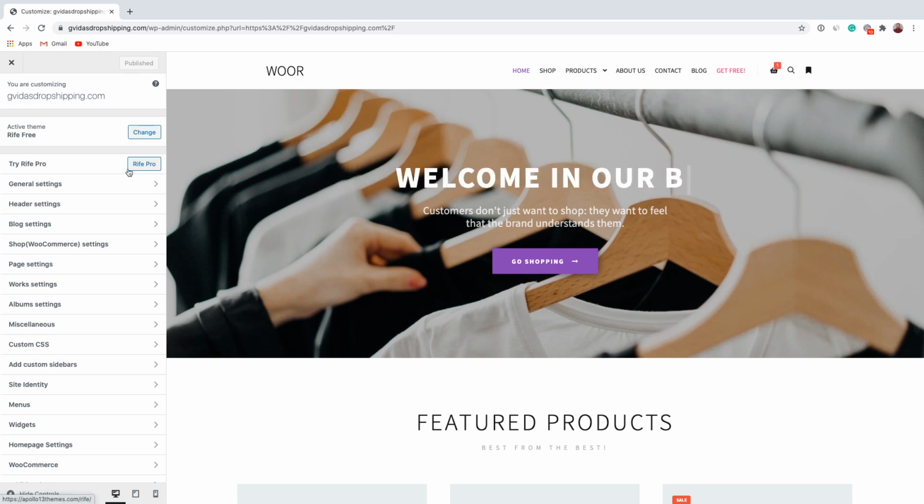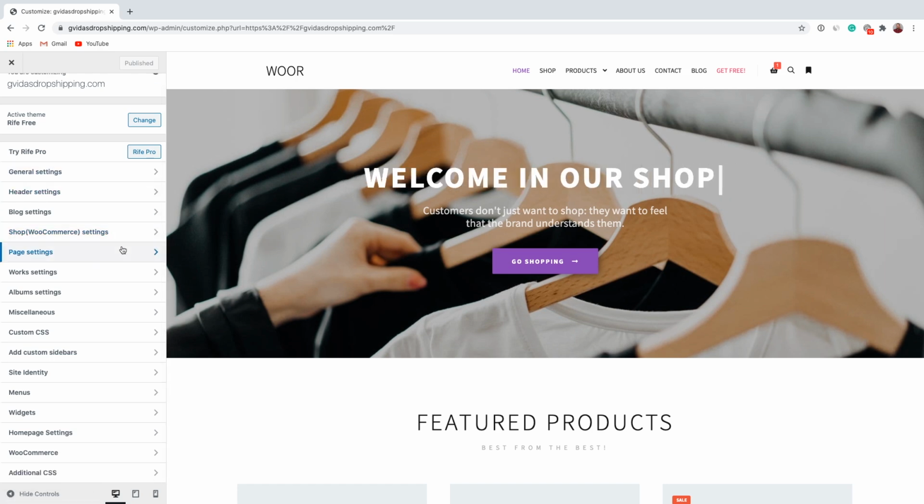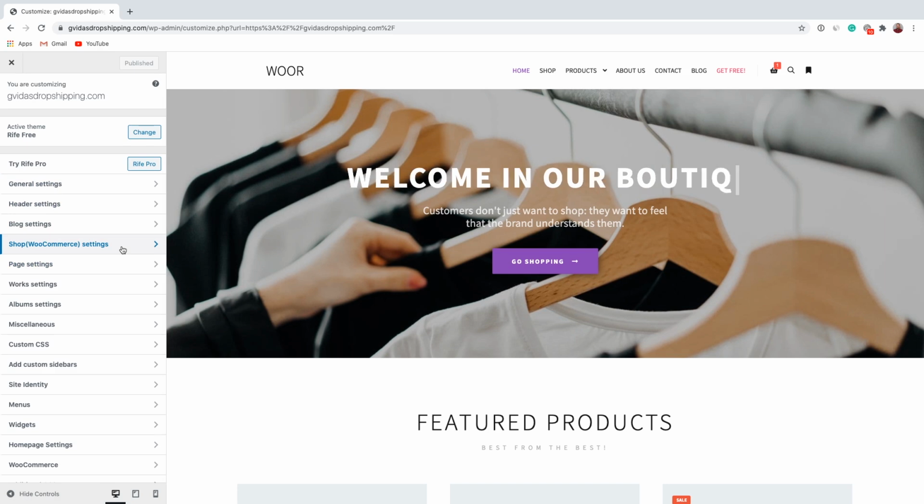And I really like this theme because even though it's a free theme, it's very customizable. As you can see, there are a lot of settings right here, and don't be afraid to explore everything yourself, because this way you will learn how to use this theme even better. As well, don't be afraid to explore the WordPress dashboard yourself or the WooCommerce dashboard yourself, because this is the best way to learn how to use WordPress, WooCommerce, and everything else yourself.